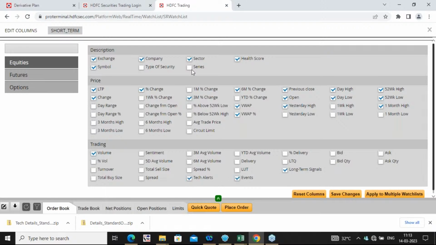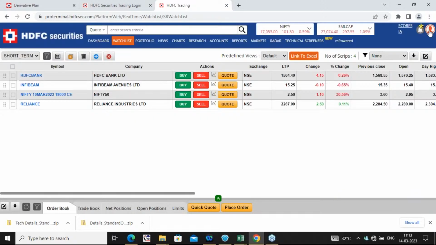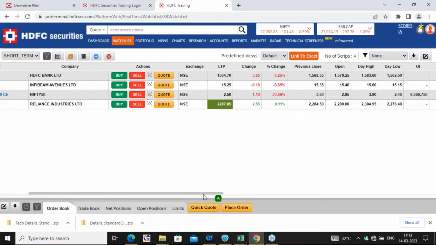So I have added so many options over here. Okay, click on save changes, and as you can see on my screen, all the columns have been added over here.